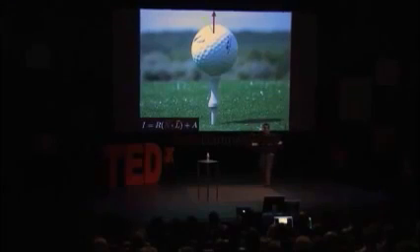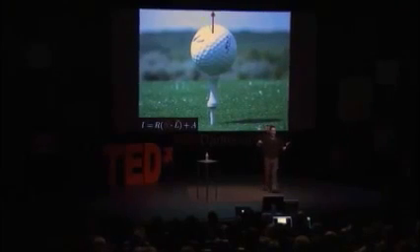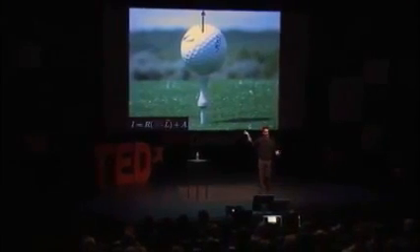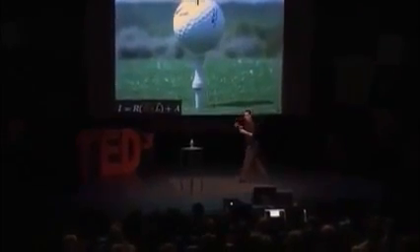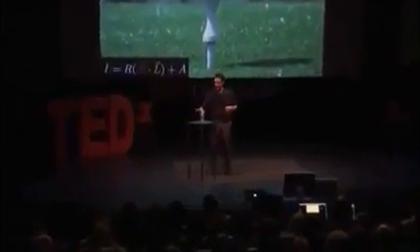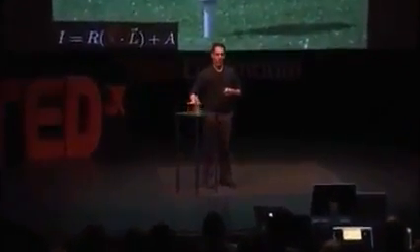Well, here's the problem. I need to know something about the shape of the object. That n there is a vector that is perpendicular to a shape. But when I take a picture of that, I've lost that information. I have a two-dimensional image of a three-dimensional world, and I've lost all information about 3D geometry. And now you're in trouble.